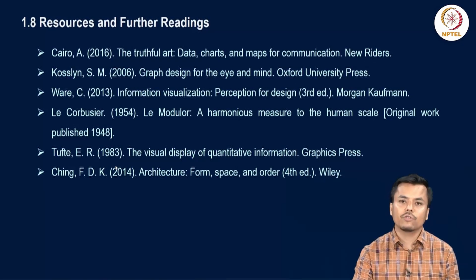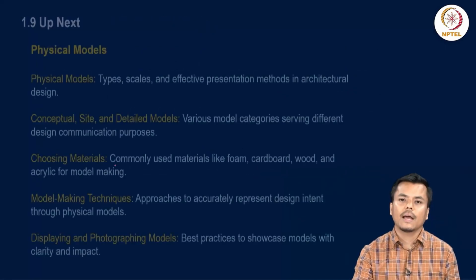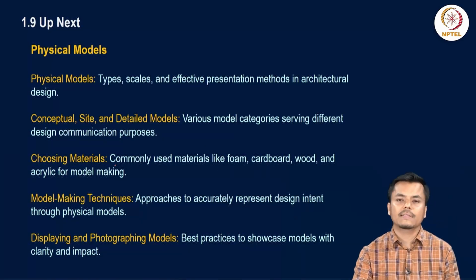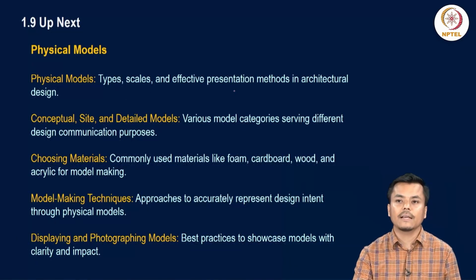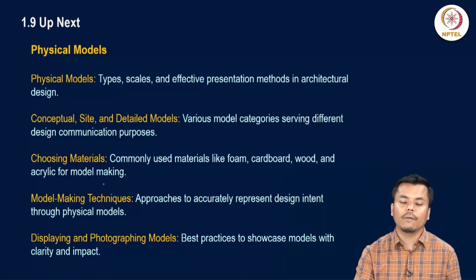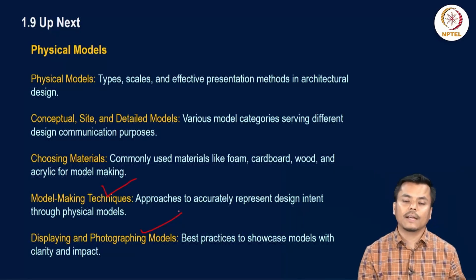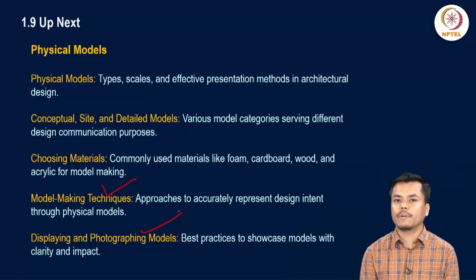Then these are some resources which you can refer to for further reading, and in our next presentation we will discuss the physical models and the details like the types, scales and effective presentation methods, some conceptual, site and detail models. What are the materials that are generally used and how can you prepare these models? What are different materials available for model making, what are different model making techniques, and displaying and photographing models? How you display during the presentation and how it is to be photographed so that it can be added in your report. These details will be discussed in your next presentation.